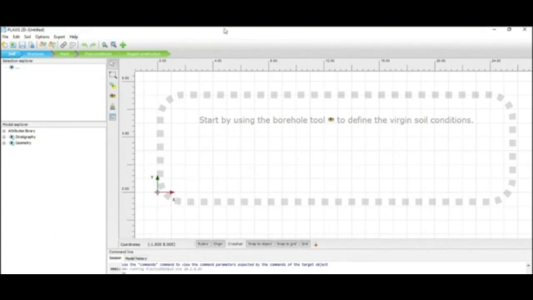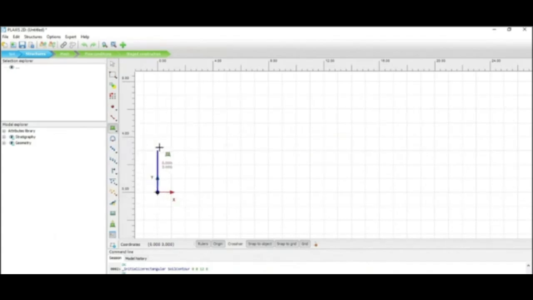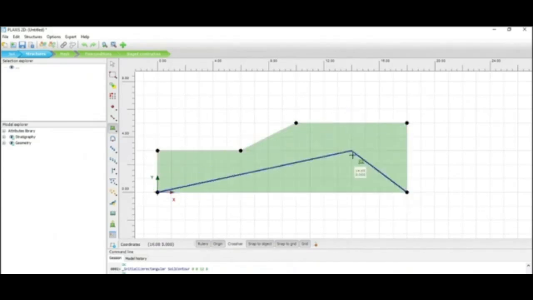In case I want to carry out this analysis, we can carry it out using the graphical user interface. If you have your Plaxis 2D available, you can first of all go to the structure module. Since the rock domain right now is not a rectangular body but a slope, in the structure module we will make use of the create soil polygon to make the geometry. Right over here at the top, you have a create soil polygon. When you click on that, you can create a rock slope using this specific feature.